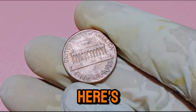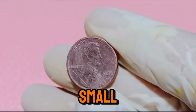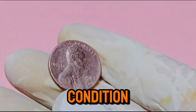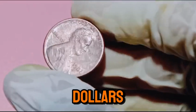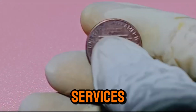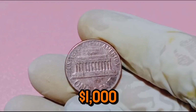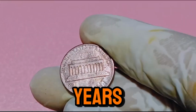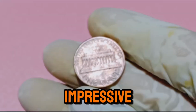But here's where things get exciting for collectors: if you find a 1982 small date copper penny in mint state condition, its value can skyrocket into the hundreds of dollars. Some of these coins, especially those certified by grading services like PCGS or NGC, have sold for over $1,000 at auctions. In recent years, 1982 Lincoln pennies have fetched impressive prices at auctions.